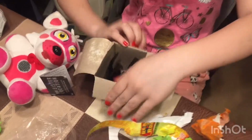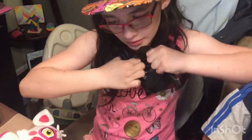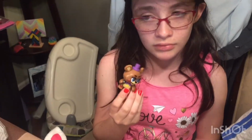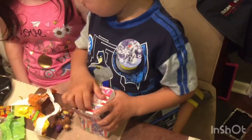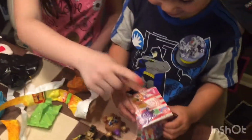So I hope I get someone new. And Christian's being weird. This paper in my tooth. Ew. And then here is where it is. I have no idea who it is, even from feeling. It feels like it might be a bit. Are you kidding me? It's a duplicate. You know, I'm gonna give this to Christian since he doesn't have a Rockstar Freddy. You're welcome. And we have a mess on the table. You can have it, I don't want it. Oh, I don't want a duplicate, dude. Fine, I'll have it.